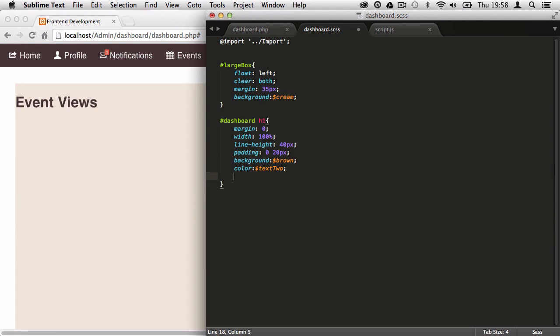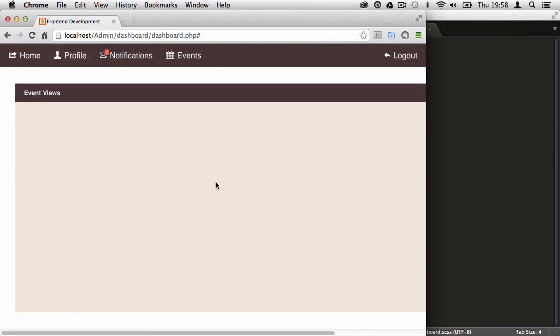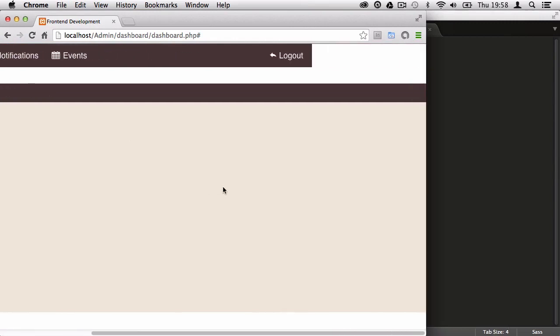And then also I'm going to change the font size to 14 pixels, and then we also want to include our box sizing mix-in, which will include the padding that we set right here in the width, so that way it's not going to go outside the boundaries of the box. So I can save that now, we can simply hit refresh, and as you can see, that's our header 1.